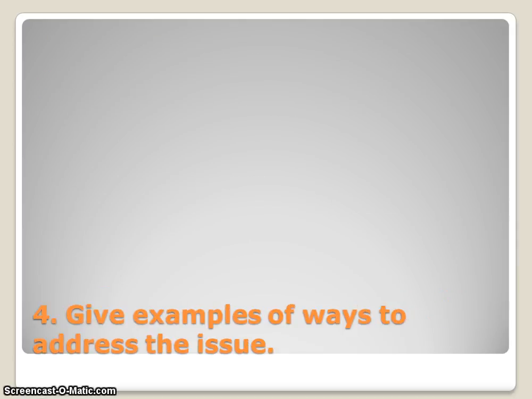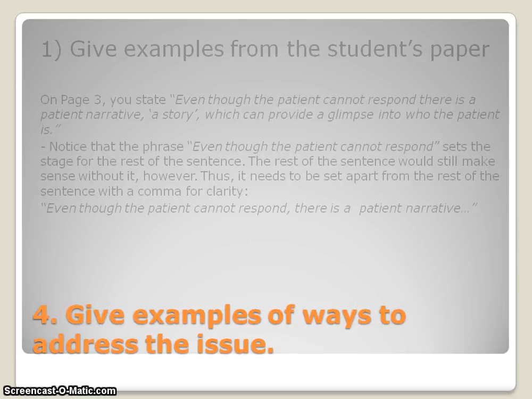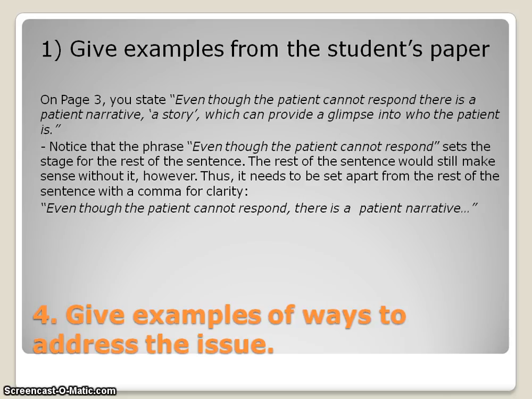Step 4. Give examples of ways to address the issue. There are 3 different ways you can do this. First of all, you could give examples from the student's paper so that they can see exactly how it fits into what they've said. For instance, on page 3 you state, "even though the patient cannot respond, there is a patient narrative, a story, which can provide a glimpse into who the patient is." Notice that a story is correct, but they have an introductory clause in there that they don't have a comma with. So I point that out.